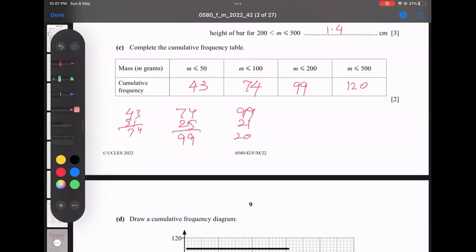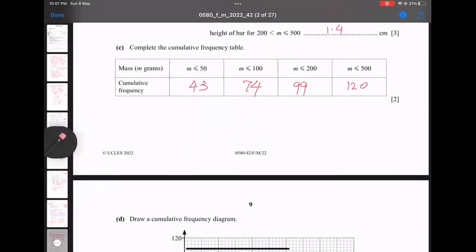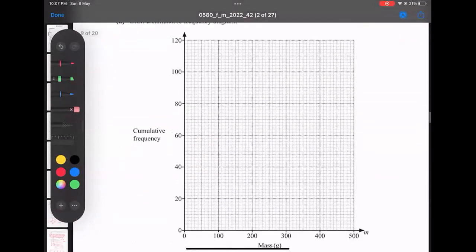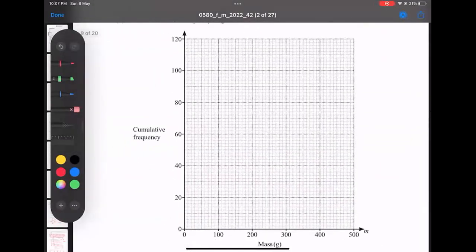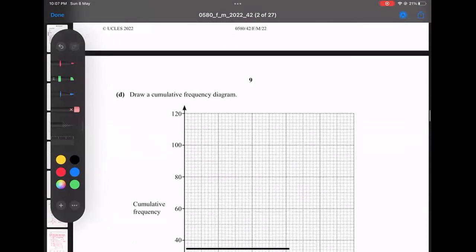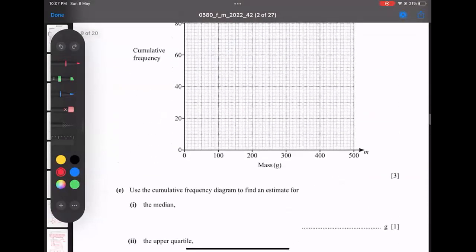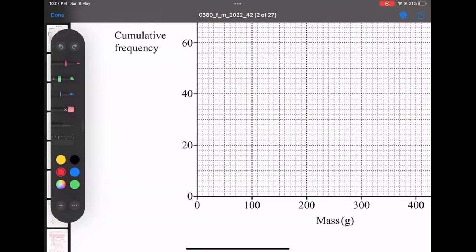And I believe you understood the whole idea behind it. This is adding, okay? This part is clear. Let's talk about cumulative frequency. The first value is 50 and 43. But make sure of one thing, this mass along the x-axis, this cumulative frequency along the y-axis. Along the x-axis 50, along the y-axis 43. Where's 50 and 43? 50 is here.